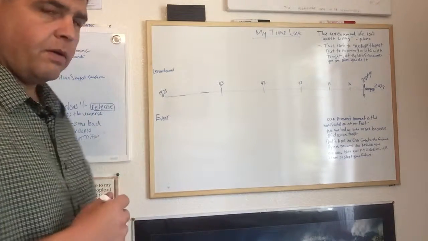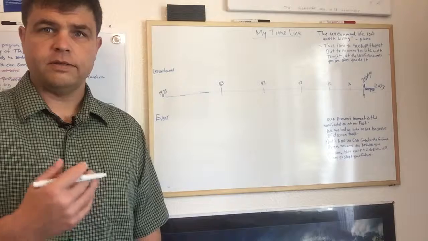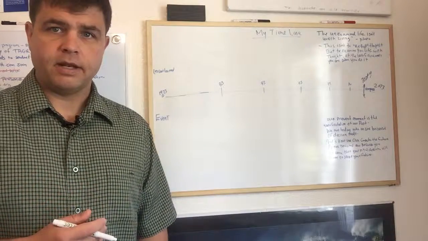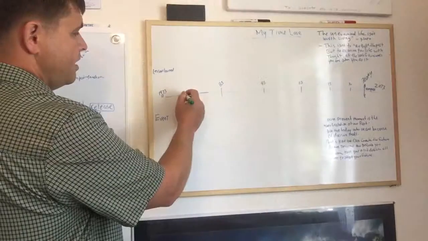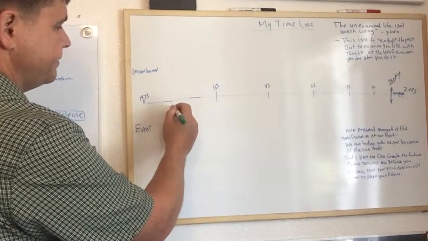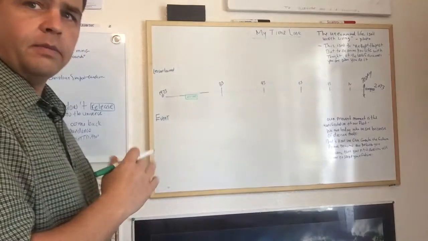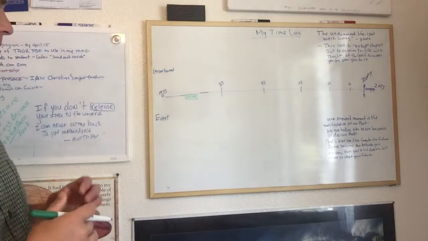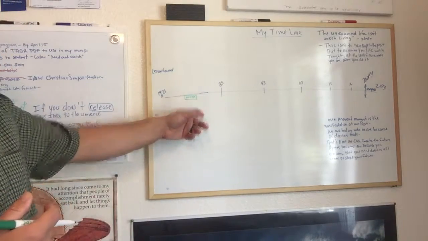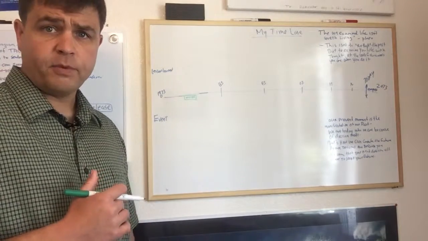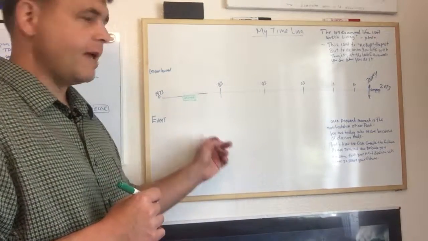Lessons learned. So I think about, okay, I was born in 1973. I don't know much happened between 1973 and say 1979, but I know that we moved when I was 6 in 1979, so I might put that down as something that happened to me in that time. Now you can get as detailed as you want, or you can be as vague as you want. The more detail you have, the more you're going to learn. Now I think about, did I learn anything from moving at that point in my life? At 6 years old, probably not too much. I don't remember learning anything at that point.